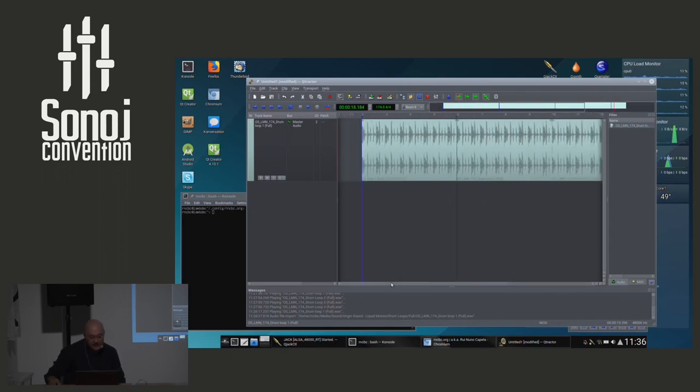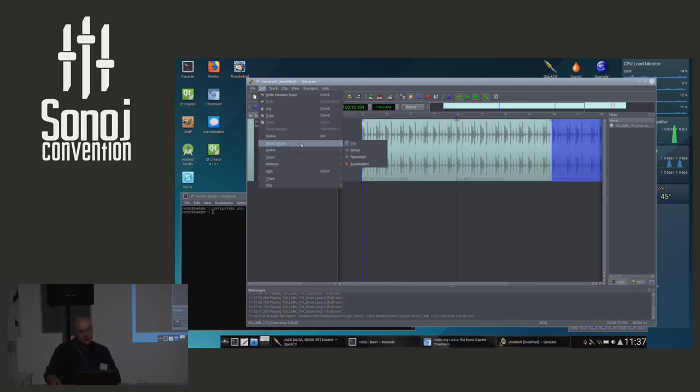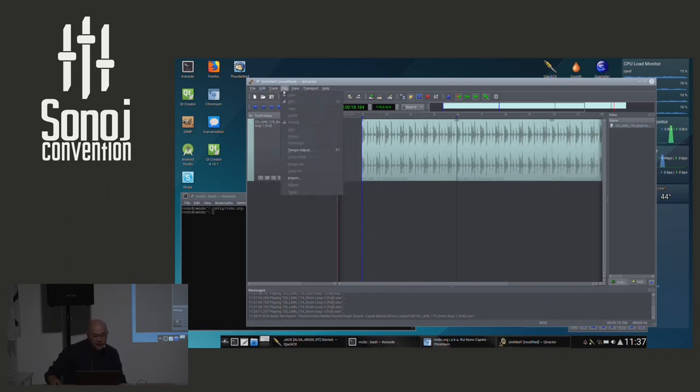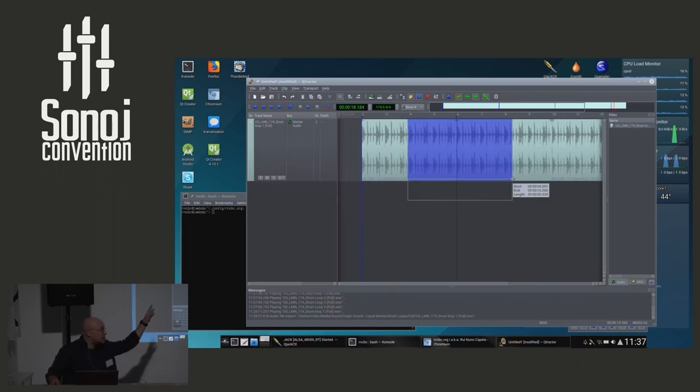You can select parts of the clip and split clips, but that is a special mode of selection. It comes also in the same menu. There are at least three different select modes. You can select clips one at a time, or you can select a vertical range over the timeline, so everything is selected vertically, or you can select, I have to make it very slowly, in a rectangle fashion. With the rectangle, the part that is shaded in blue is what I call the selection. You can select this as part of the clip.